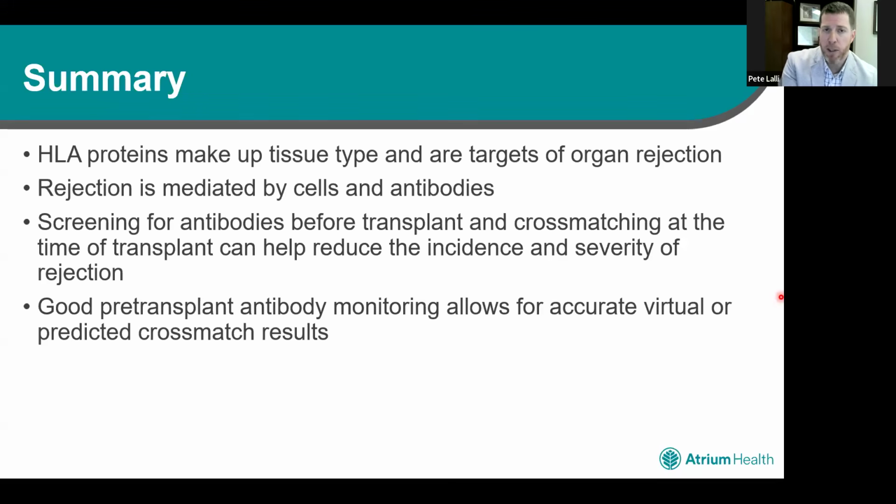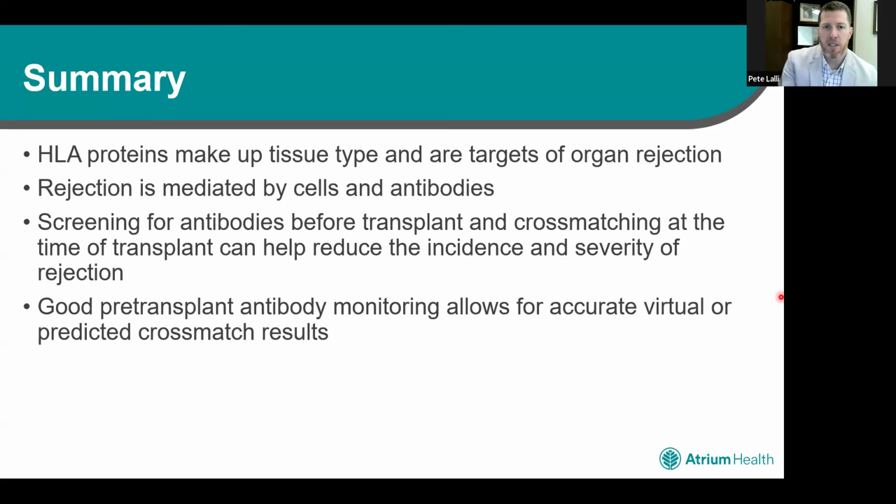The opposite end of the spectrum, if we look at the liver, can take an absolute beating. So the hepatocytes within the liver are very regenerative. So even if you have a ton of antibody-mediated rejection inside of a liver graft, those cells are constantly turning over. They're basically saying, come on, bring it on. They're fine, to the point where in the laboratory, a lot of places don't even test liver patients for antibody. We just don't care because the liver can handle it. No reason to spend the extra time and money doing the testing if it really doesn't matter.